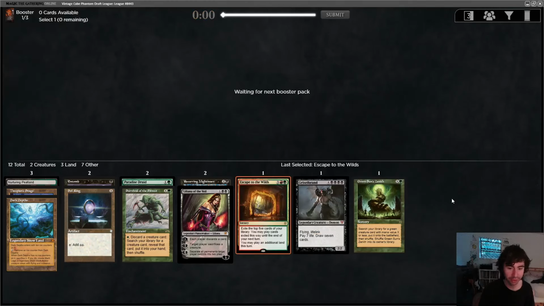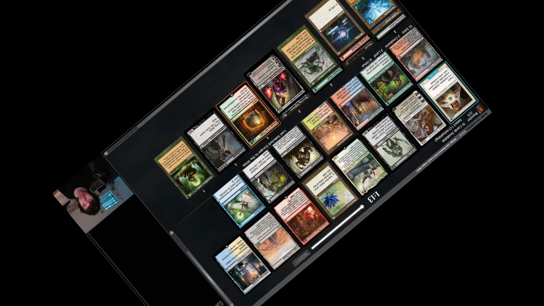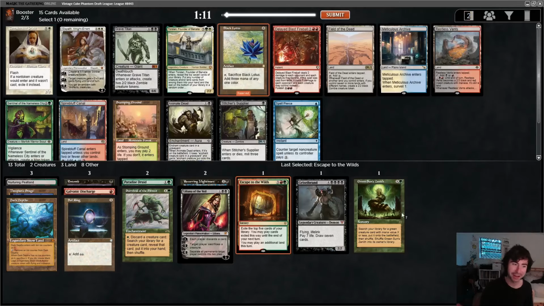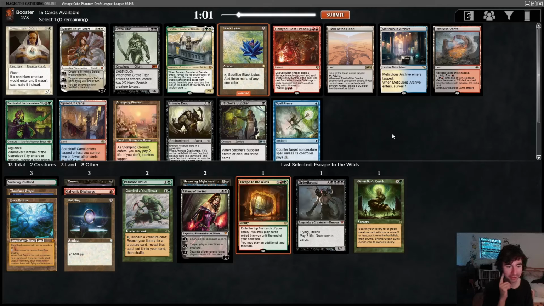Escape to the Wilds. That actually might be pretty good. It's probably worth going into red for, so I'll just put that here as a signpost. Hello! I feel like I never get the Lotus. And it's not even that hard of a choice either. I mean, it is, because Animate Dead is there. Maybe we'll wheel Animate Dead. We just have to take the Lotus, though.